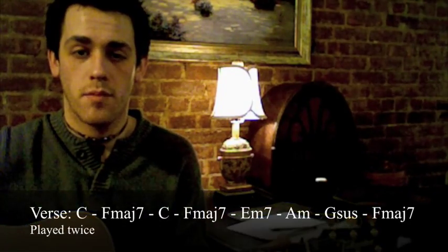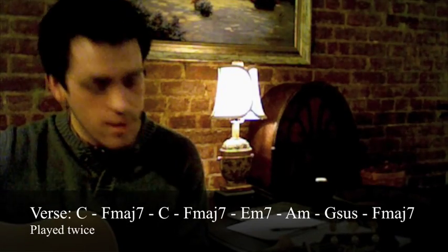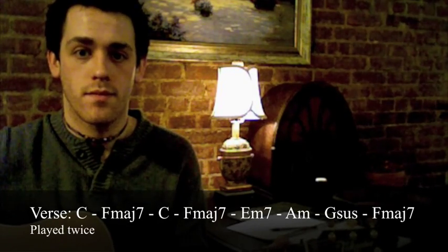Okay, it starts out with the verse. It's in standard tuning, in 3-4. 1-2-3, 1-2-3. And the first verse starts with a C. And every time he does a C, almost every time in the entire song, he has his middle finger up, and he puts it down like that on the fourth string.